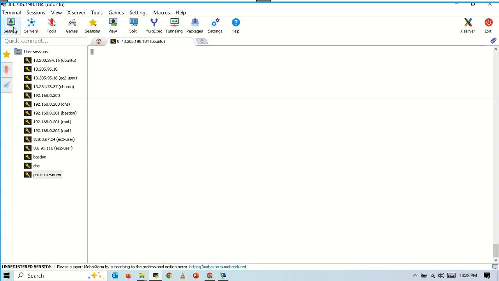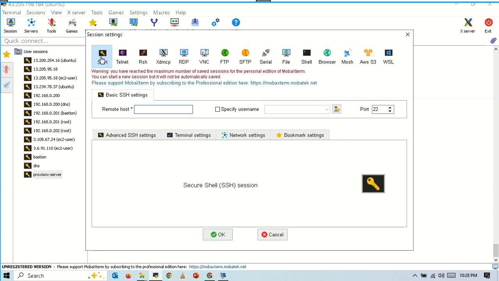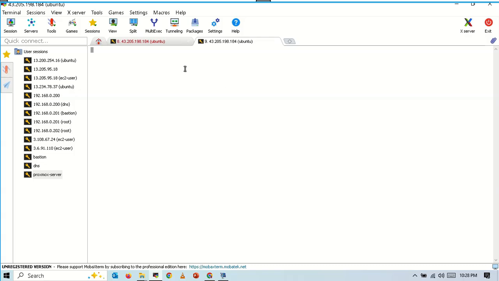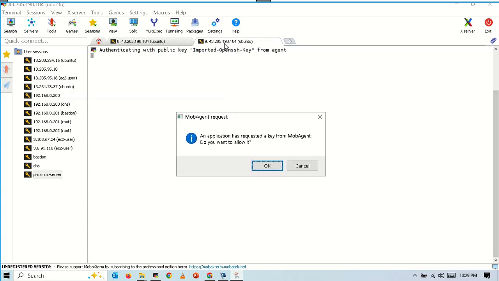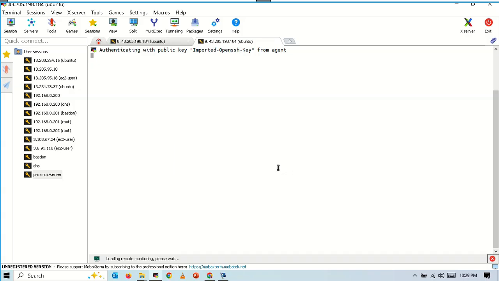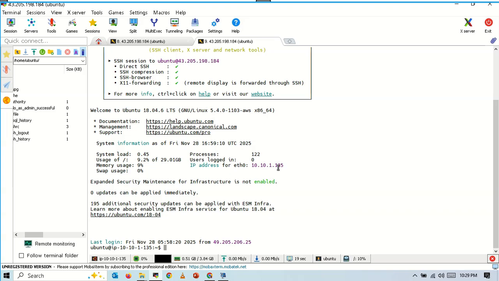Let's log in from another tab. There's the IP. Ubuntu. Let me not provide the key; it will take it automatically. I'm in the server.